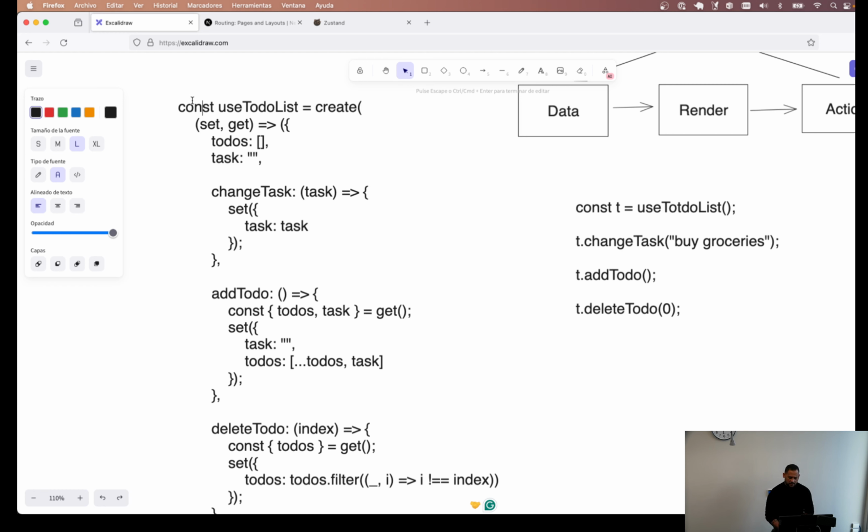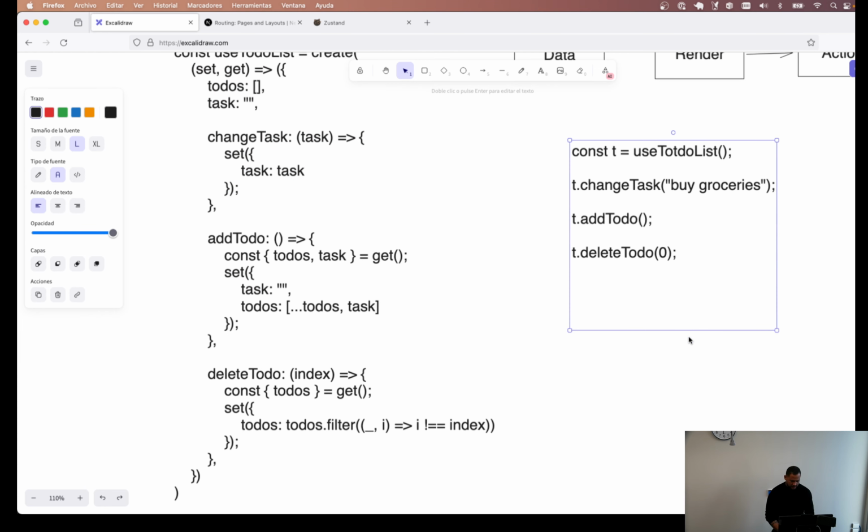I will share the hook with you so we can see how it works, and then you will change all the props that we're passing and just use the data from the hook. So let me share this hook with you in a minute. That's the purpose of today's class: to create a version of that to-do list app, but using Zustand. So let me stop here.